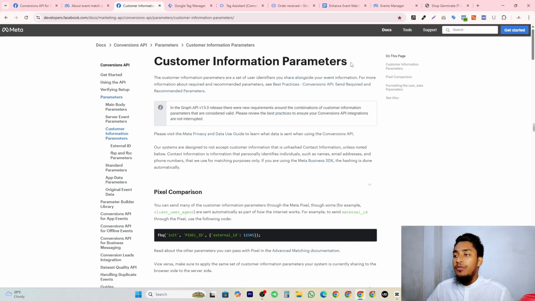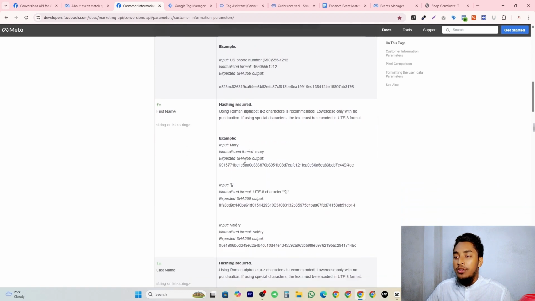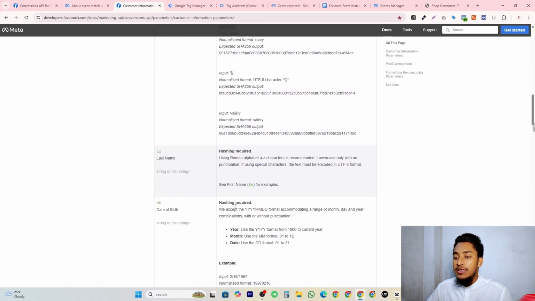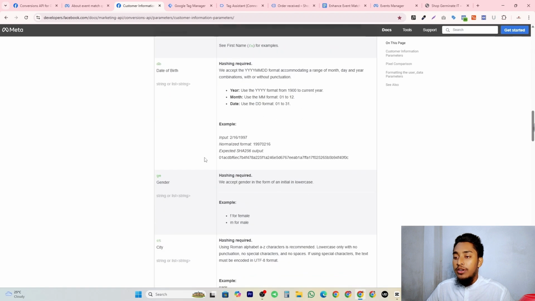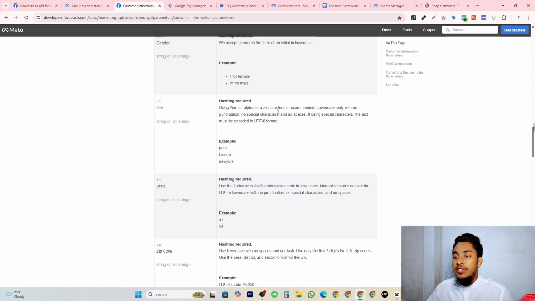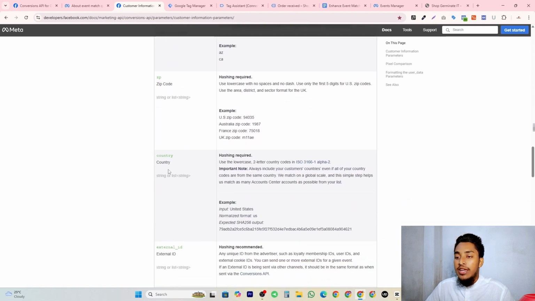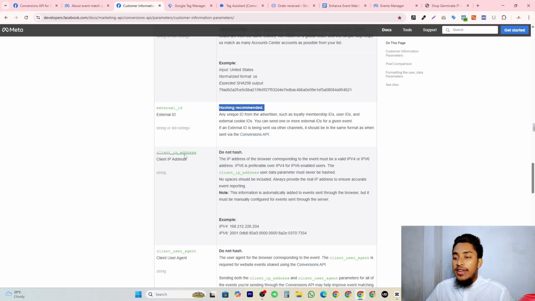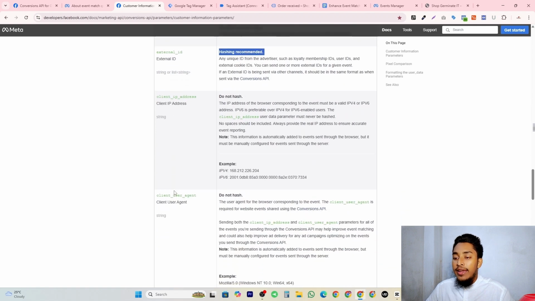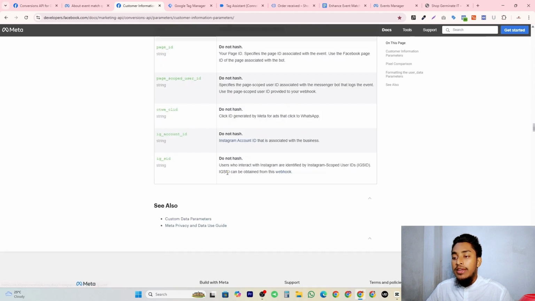In this document, Facebook said that when you send email, it's required to be hashed; phone number, first name, last name, date of birth, gender, city, state, zip code and country are required to be hashed. Client IP address doesn't need to be hashed, and lots of other things need no hash.